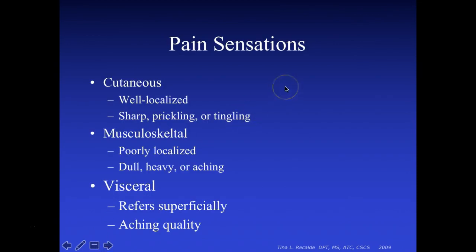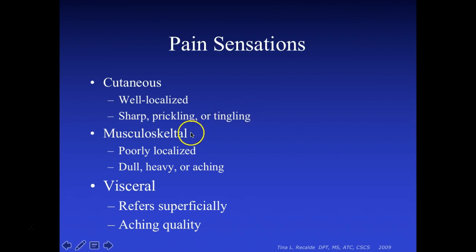So you have these different sensations. Cutaneous, we know that's our skin, right? It's well localized. It's sharp, it's prickling, and it's tingling. And if you've already read chapter 4, this is a chance for you to kind of quiz yourself and say, okay, which one of those fibers is it that this resembles? Is it a myelinated or an unmyelinated? Is it my A delta? Is it my C fiber? If you haven't read it, this is a good time to go get that chapter out and start looking at that stuff because that will be things that you'll want to know for our first exam.